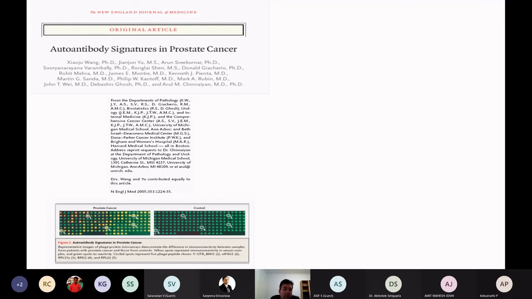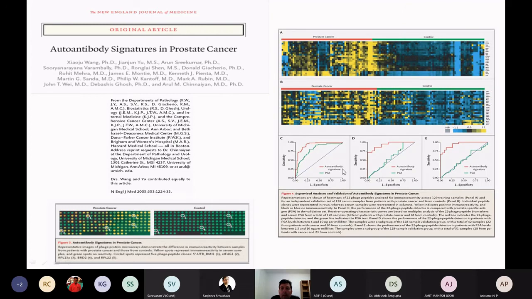It's a prolific author in the field of proteomics and genomics in cancer. And as you can see here, after printing and scanning, a differential cellular activity was observed between prostate cancer and control. Using 1,000 different sera in prostate cancer and control, the authors were able to identify a set of about 20 different phages that were able to discriminate between prostate cancer and control with high performance. The results were considerably better than the antigen used for diagnosis of prostate cancer, the PSA.